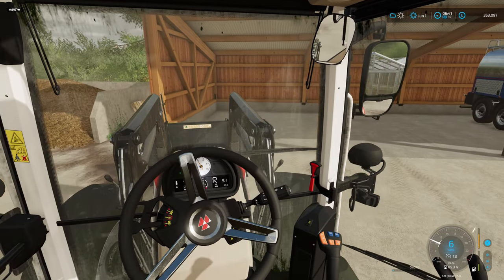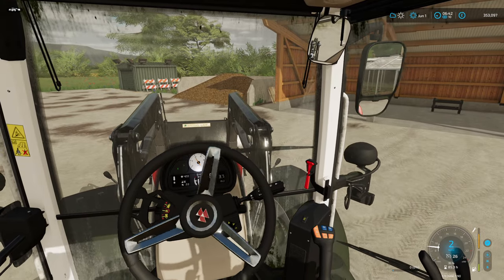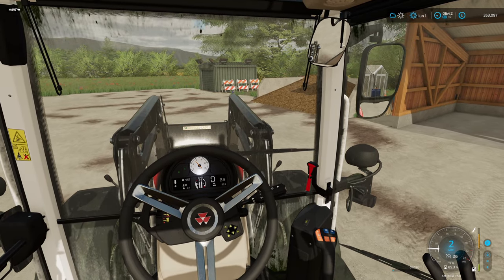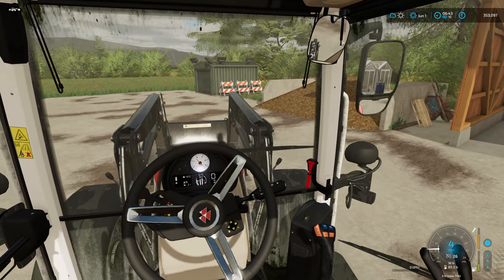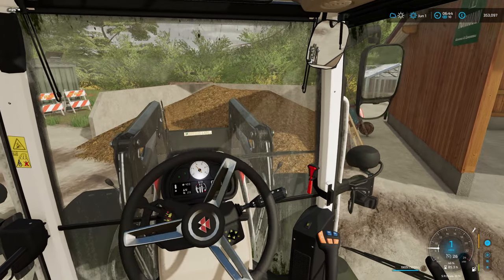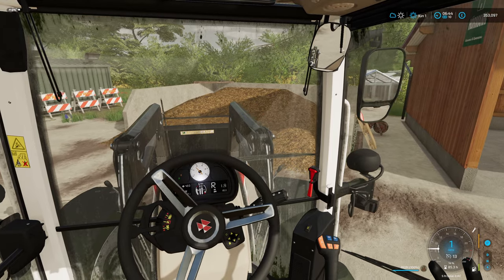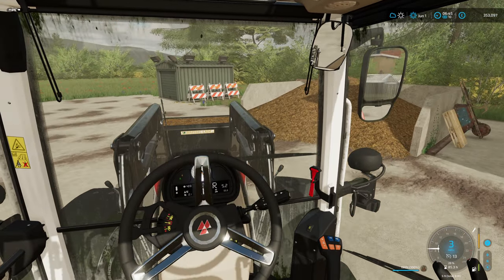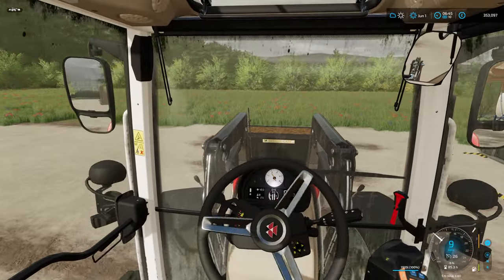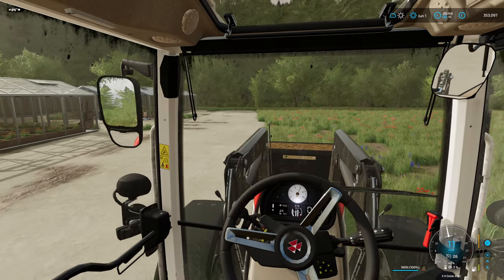Hello and welcome back to Maple Farm. It is now early June — I decided to progress through the rest of May. Contract-wise, all there was were grass jobs. I didn't realise there were that many meadows on this map — so many meadow jobs for carting, 21 or 22 baling jobs at one point. And we do enough grass work on our dairy farm, so I thought we don't need to be trying to do that to earn money as well.